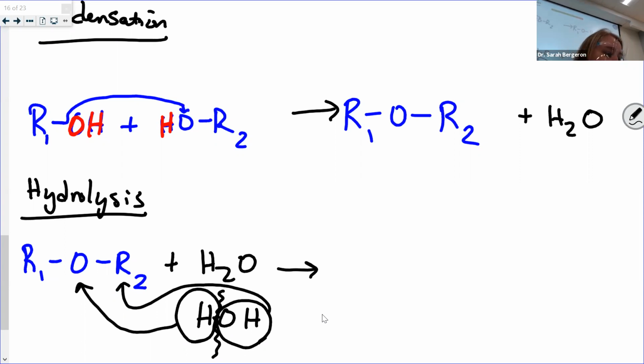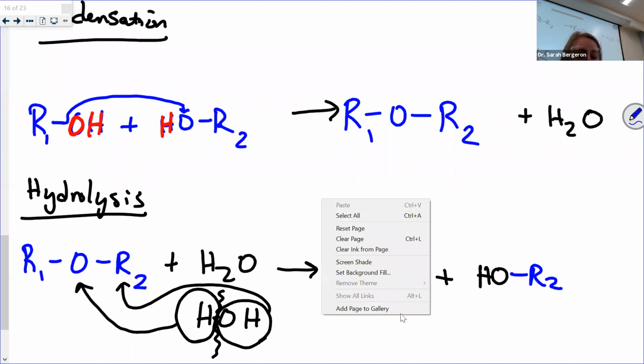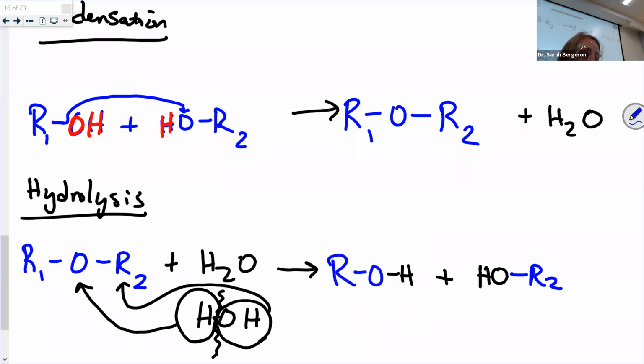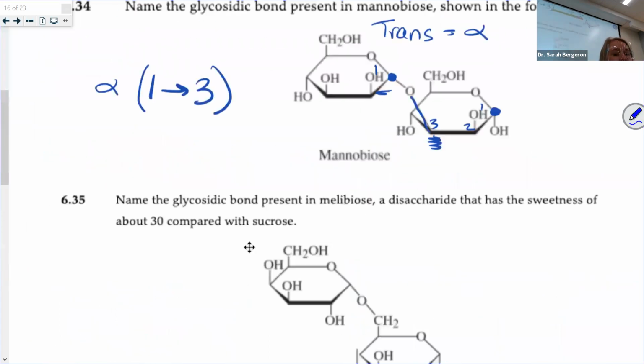Okay? So then what do you end up with? You end up with R, O, and then we have a hydrogen bound to it, plus we have our, well, OH, but I want to put my hydrogen first. And that is bound to R2. So do you see how we used up a water molecule? We did the opposite. R1. Hydrolysis and condensation are the reverse reactions of one another. Yeah. You need to be able to recognize these. And if I show you a reaction, you need to be able to tell me if it's hydrolysis or condensation. You need to be able to predict the products, right? All that kind of stuff. So these are really good for a cheat sheet, but don't really cheat, please.